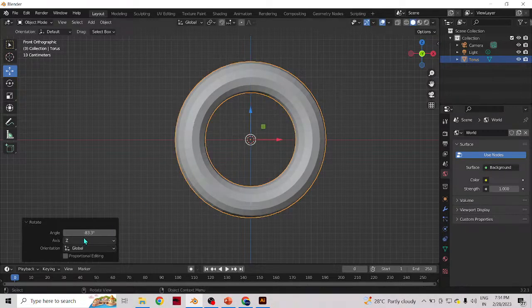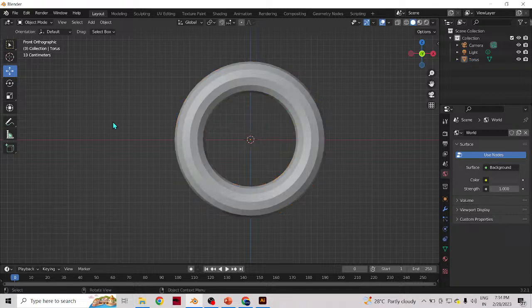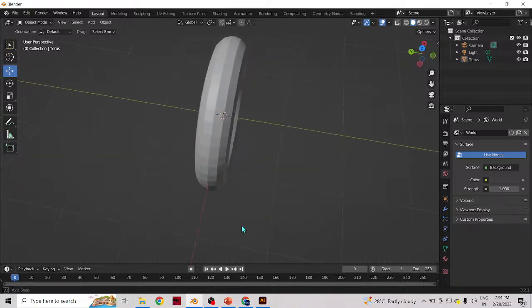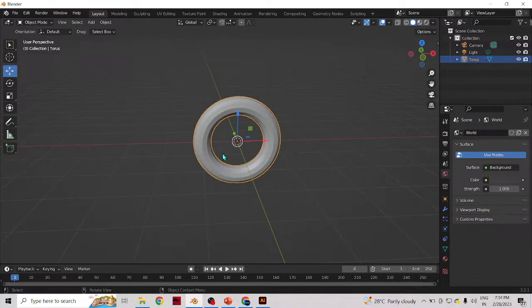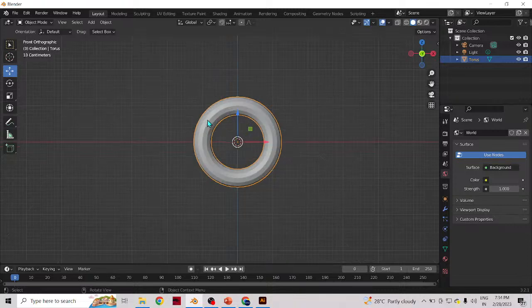As I rotate, the rotate menu comes up. Now I have tilted it around -83, so I am going to change it to -90 so that the proper right angle is maintained. So I have tilted it to the proper front side.